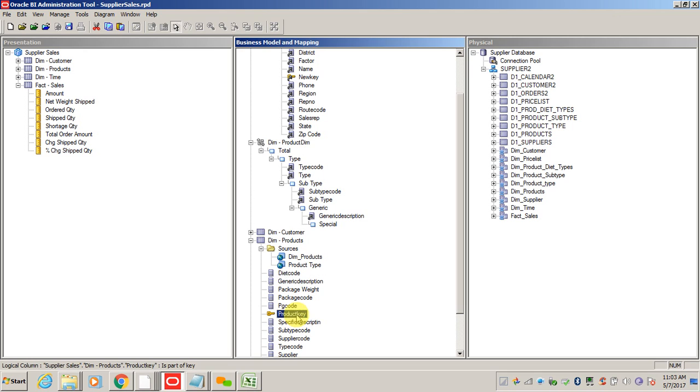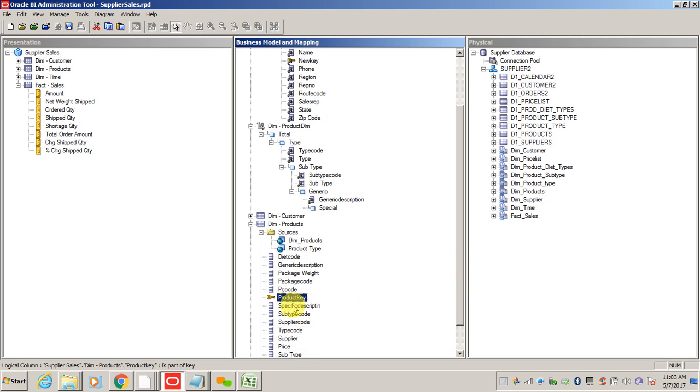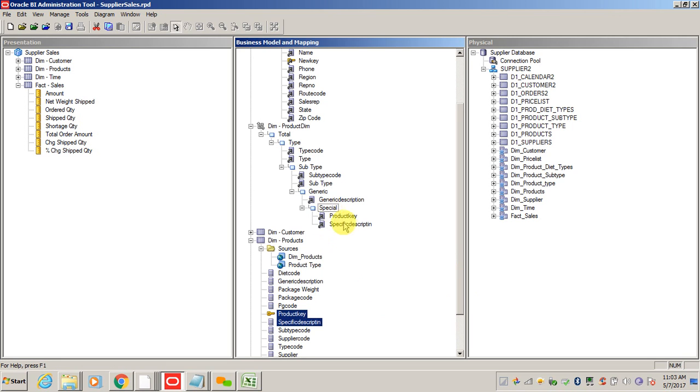And for specific, I'm also bringing the key, product key, because you have to remember two things: whatever the least granular level of the dimension is, that should match with the last level of your dimension.